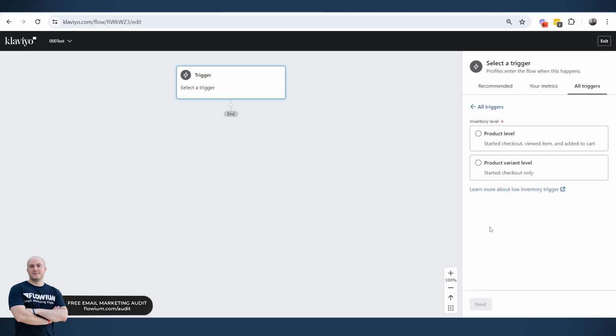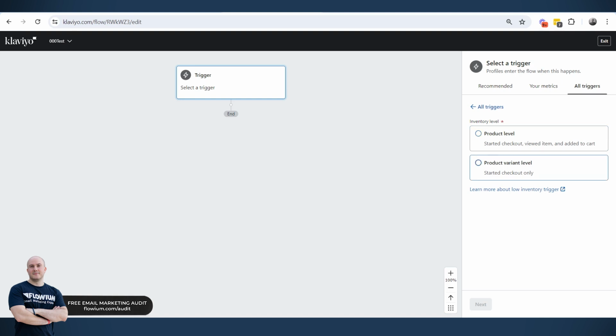Once you pick it, because this is a Shopify client, we have two options. We have the option for product level, meaning we will be looking at whether the product overall has a specific number in the inventory, or variant level in case the product has multiple variants.